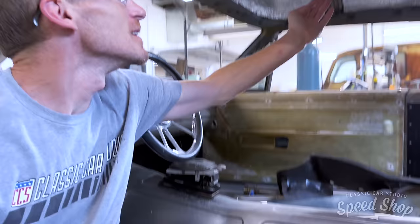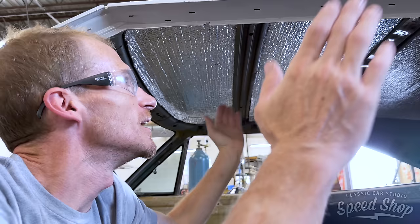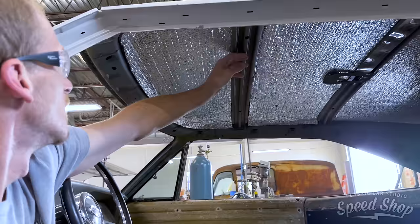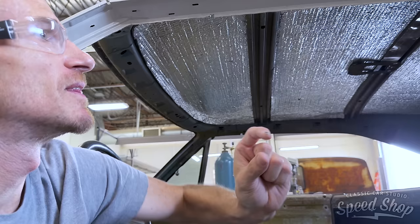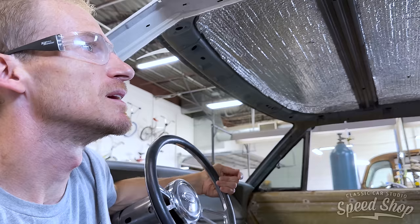My goal was to come right across to the shoulder here, and then make my new seam, because I've cut them into three pieces to narrow it, right there, and I ended up right where I needed to. I'm not too close to these, so I have to stack the magnet a little bit, then I'm gonna laminate the back side of the headliner. But it looks like it'll contact great up here. So I just kinda gotta get it up in there and decide on a home.